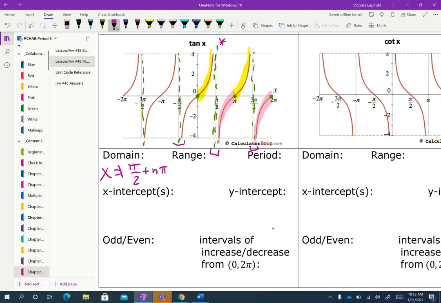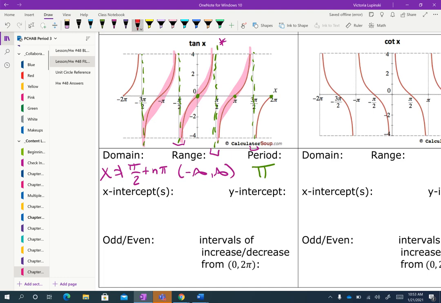For the range, it appears to go all the way up and all the way down, so that is an all real number situation. A little bit of a difference here for the period. So remember, the period is how long it takes to go through one full cycle. And in terms of the tangent, one full cycle is one complete up-down motion. So you don't actually need to go all the way around the circle in order to get one full motion. You only need to go halfway. So you only need to go pi in order to get it. So the period of the tangent is only pi because it repeats every pi units instead of every 2 pi units.